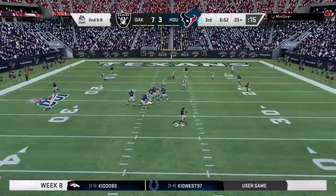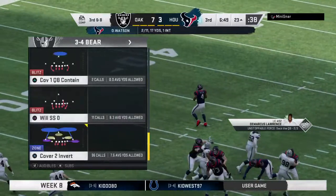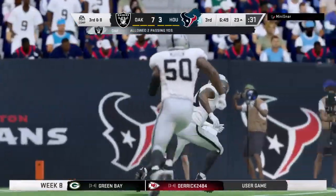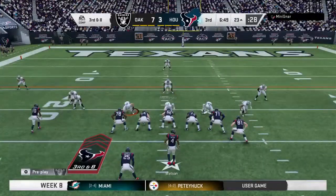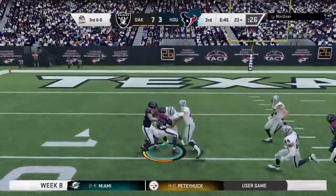Throwing on 2nd and 8, Watson. And his throw here's incomplete. The veteran Jason McCourty there to make sure that one didn't find its target. We've seen these defenses make enough opportunistic plays to keep this one low scoring. Flying around, making plays on the ball, and we see yet another errant throw as a result. So the failure to connect on 2nd down leaves him staring up here at a 3rd and 8.